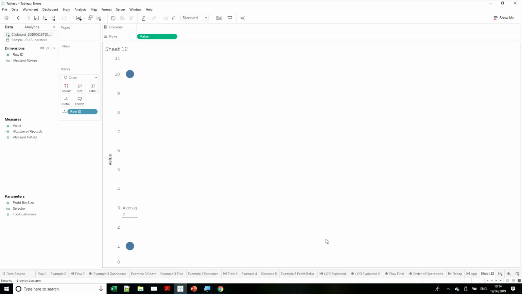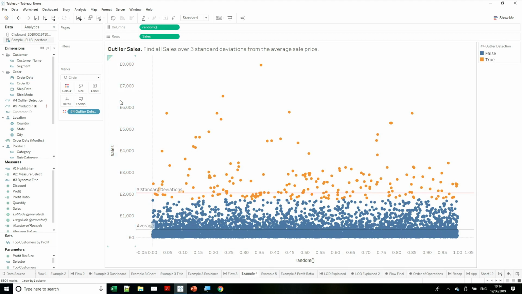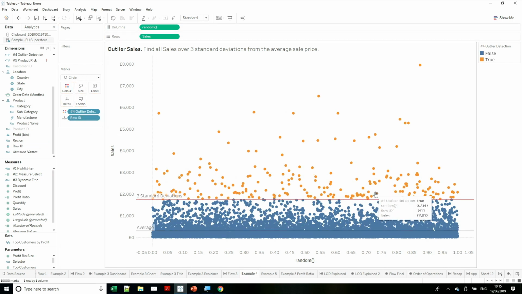And therefore we need to do the same when I come back to my example. We need to drag a primary key from our data that breaks down the data to the level we want to. In this case, there is a row ID hidden within Superstore Sales. You'll have to unhide your columns and make it available. But then if I drag this out and put it onto detail, the red line is where it should be and our orange values work. So in this case, it was the reference line that was wrong, not our calculation, but Tableau wasn't telling me what I expected to see.